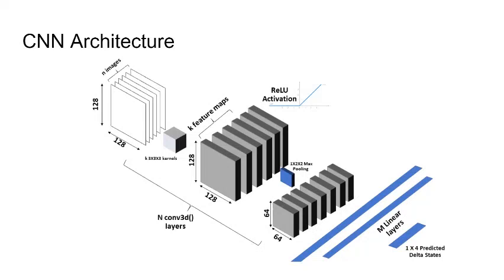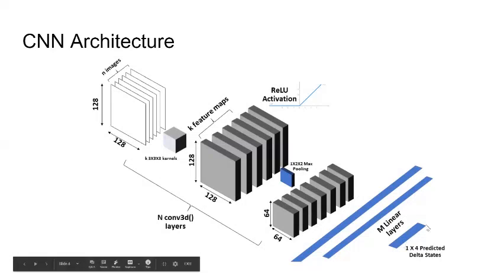But in our work, we experiment with the value of capital N, that is the number of the Conv3D layers. The feature maps after the max pooling are summed along the image axis and then flattened out. This flattened image is then fed through the fully connected neural network of depth M. The prediction is therefore received at the output layer, which has the information about the 4 delta states.